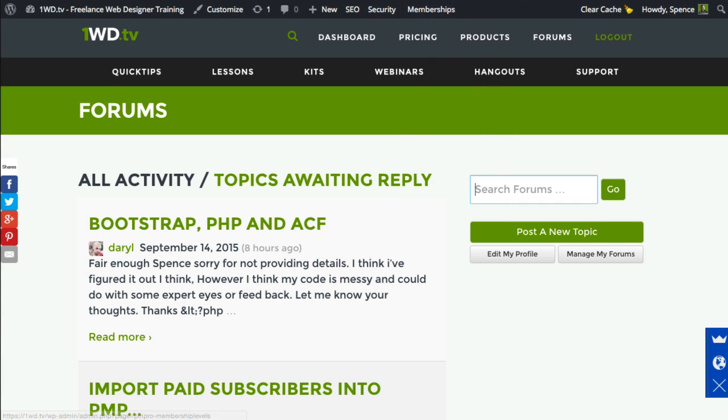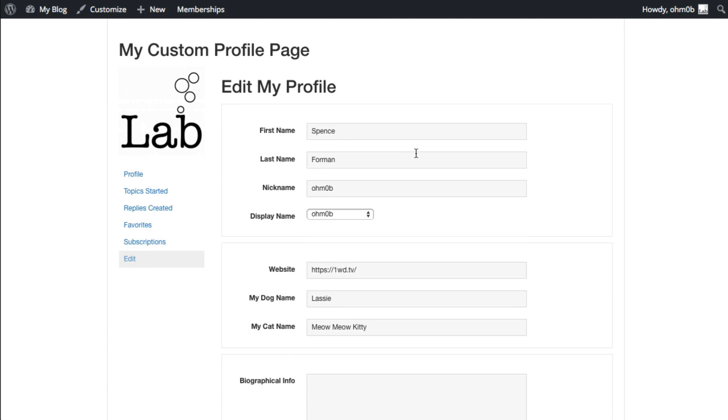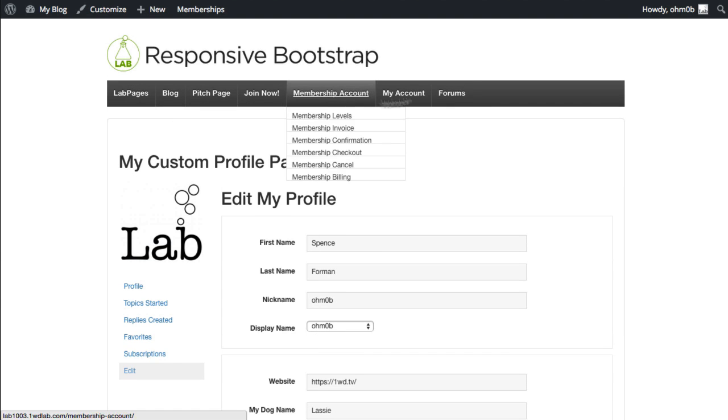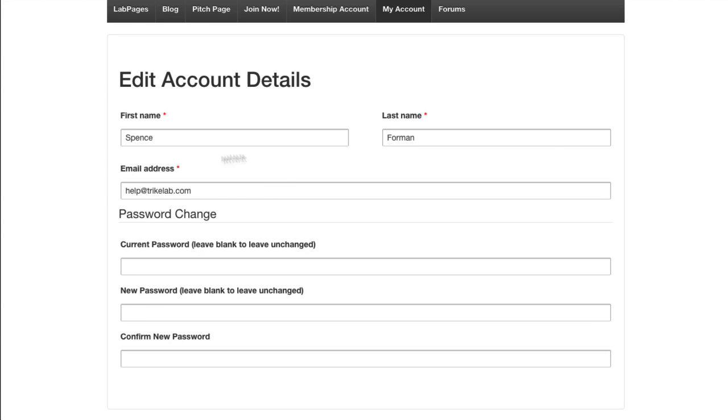It's extraordinarily powerful. But one of the best things it does is it gives you some tools like a built-in front-end editor page. And this is the part where I kind of shake my head, because last night when I was preparing for this video today, I was thinking, oh, I'll make this video and I'll show them how to build a custom profile page. And WooCommerce actually has built into it the start of a custom page. Like here, if you click this link on the WooCommerce account page, they've got this page.